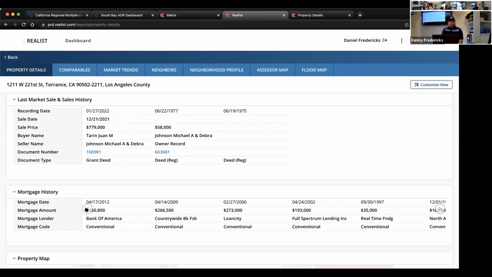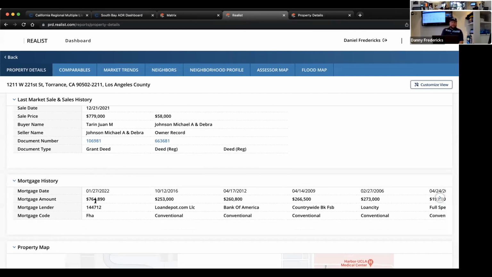So they may not be the actual dollar amounts, they may have changed over the years. But when you usually get down to the last one, which was the 253, that's usually kind of what they actually still owe on that property. It's usually pretty accurate, because that's 2016, so they may only owe 240 on it. So if they're selling this property for 780,000, they know that they're trying to get $500,000. So they're trying to get the max they can tax free. That looks like what their goal was.